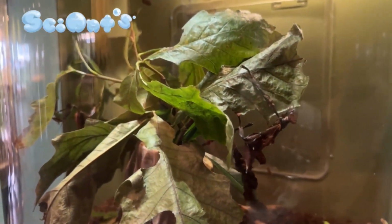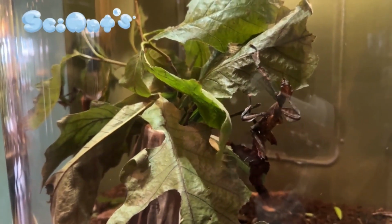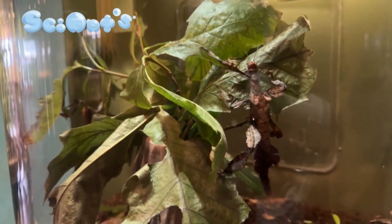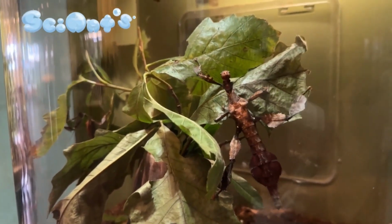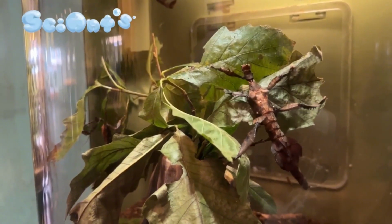Oh, and here's one that's moving around here. We'll go to this one. It's again a form of camouflage. What's really cool about these is that they even wiggle. So if you look at its movement right now, how it's kind of shaking back and forth, that we think is meant to replicate the movement of a leaf while it's windy. And that's a form of its camouflage behavior as well, this gentle swaying back and forth movement.